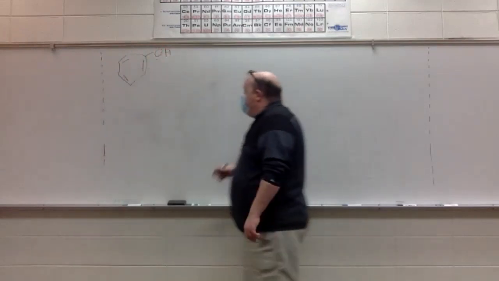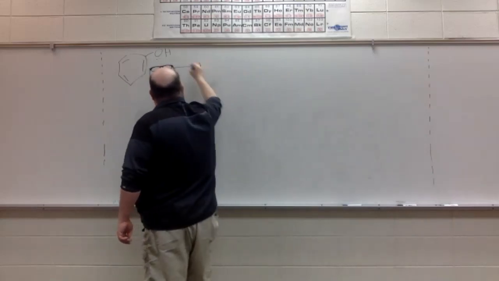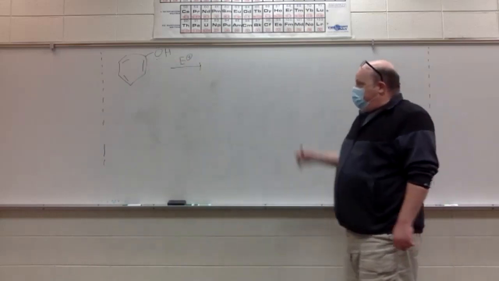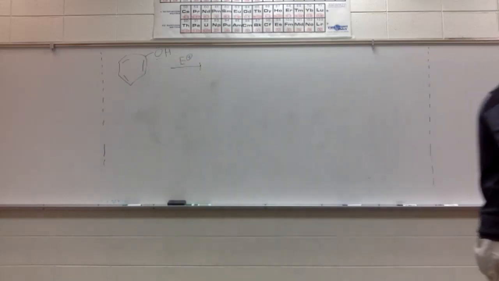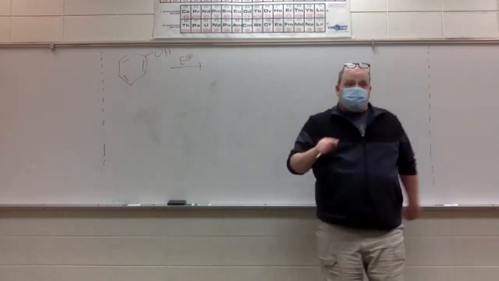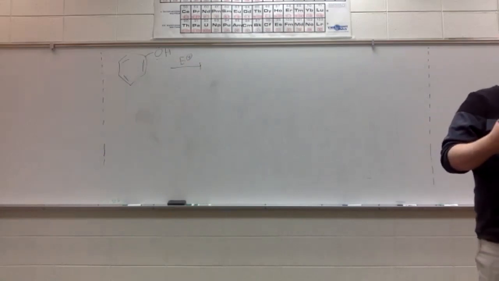All right, I'll just go ahead and draw it. You know, part of the mechanism is going to involve an electrophile coming in, attaching itself to the ring and creating a carbocation, right? What you have to do is draw hypothetical scenarios, hypothetical resonance structures, if it went to ortho, if it went to meta, if it went to para, and you compare all of them together to see if there's anything that's especially stabilizing or especially destabilizing, okay?